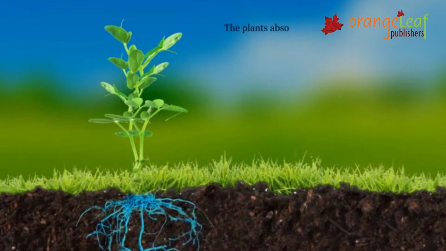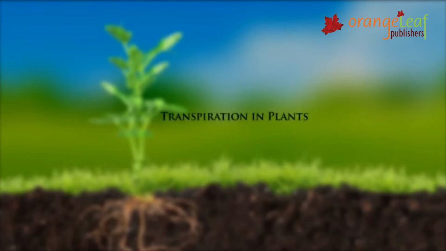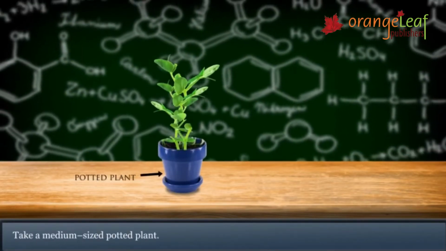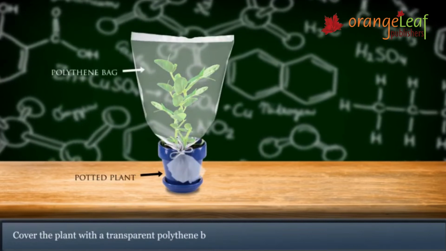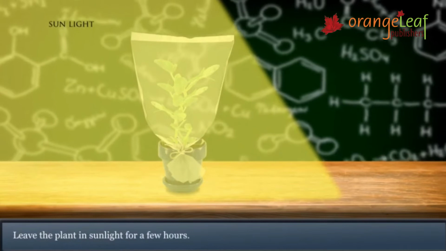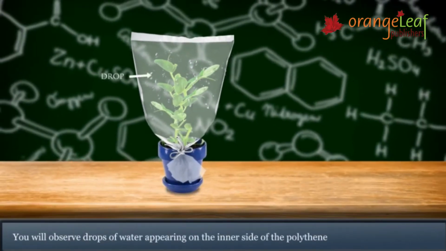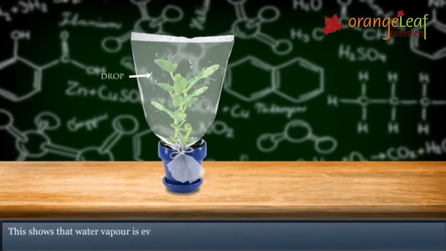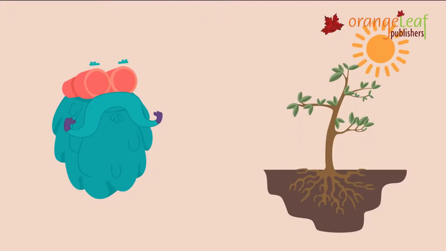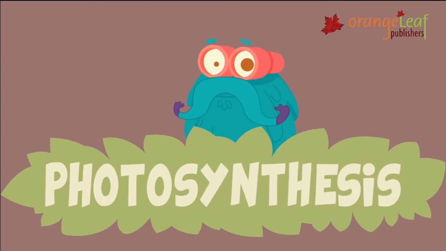Plants constantly lose water through their leaves. This process is called transpiration. But you cannot see this process. If you put a plant inside a plastic bag and fasten it, after some time you will see water drops on the inside of the bag. The drops you see come from the leaves of the plant. Did you know? The process by which plants produce their own food is called photosynthesis.